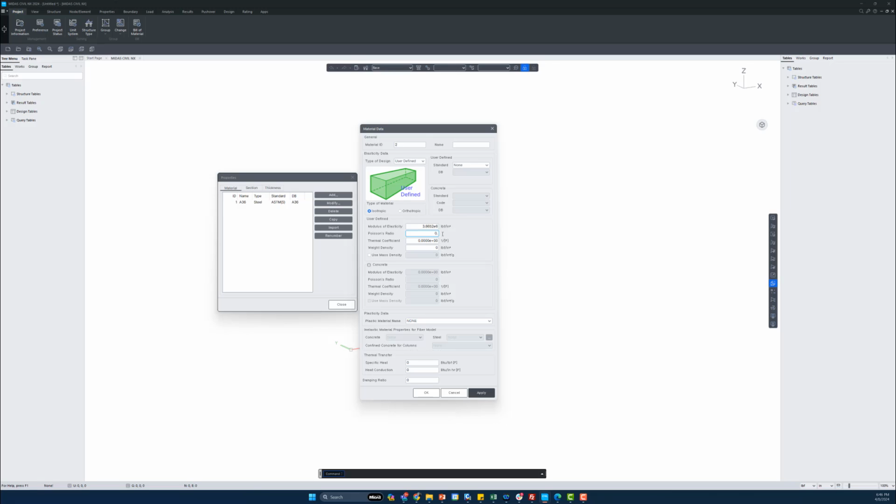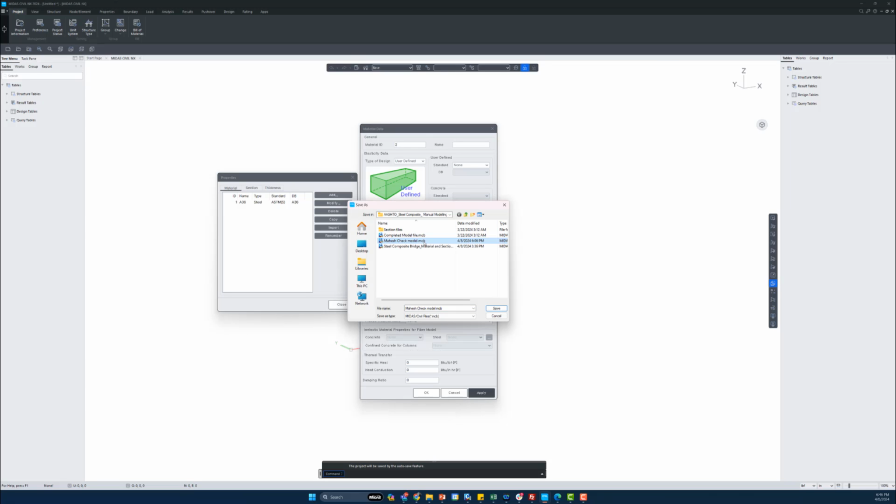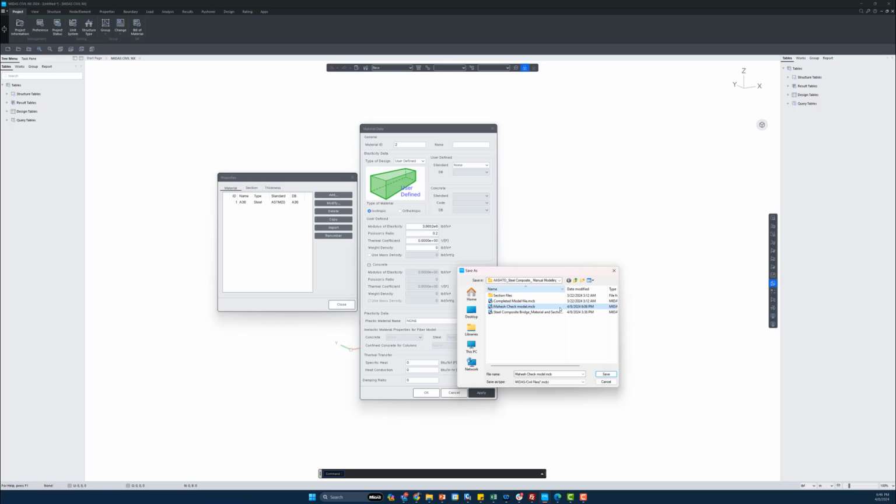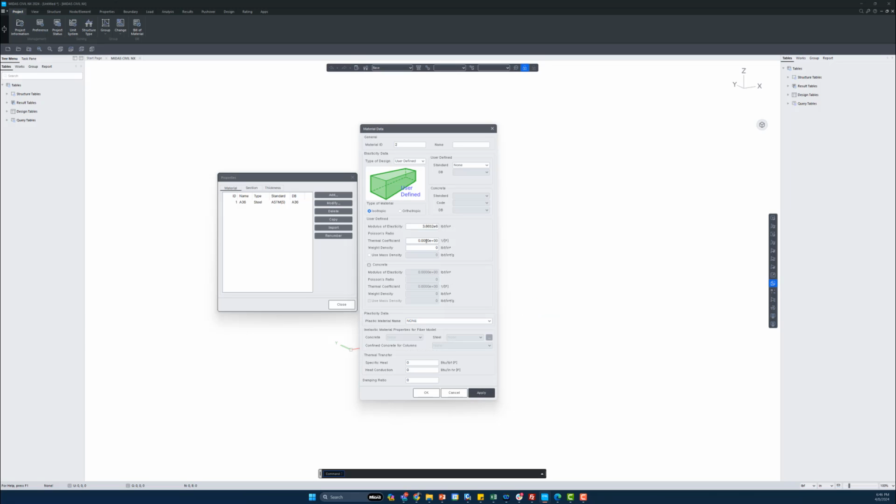Then as mentioned, Poisson ratio 0.2, and sorry, we have to save our project. We'll do that later. And for the thermal coefficient, we'll be doing 0.5 e to the -6. Okay, so once those are applied, I've finished applying all the materials, so I'll just press OK.